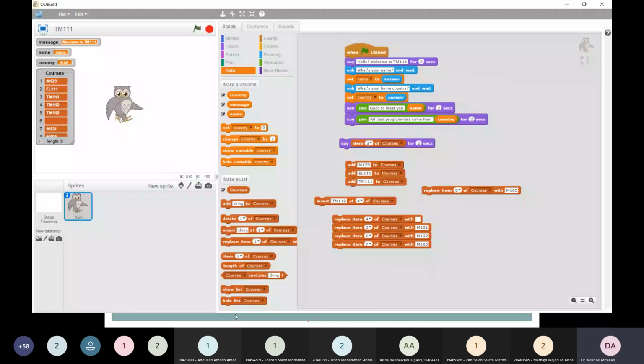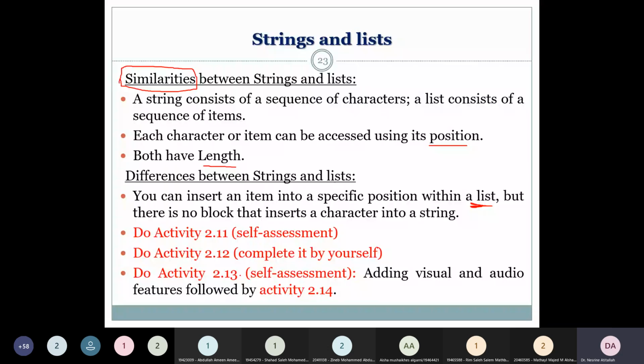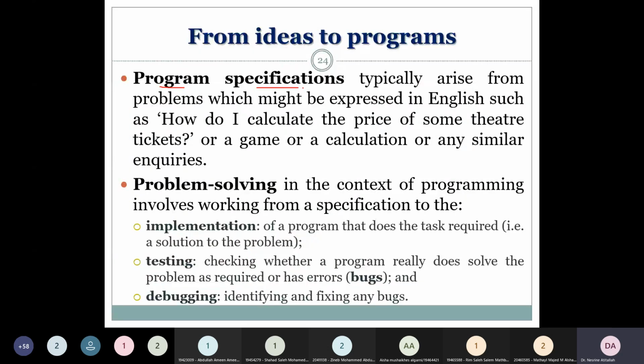Okay, now look at this: how to solve programs. From ideas to programs, we start from program specifications. The program specification typically arises from problems which may be expressed in English, such as how do I calculate the price of theater tickets, or a game, or a calculation, or any similar inquiries.